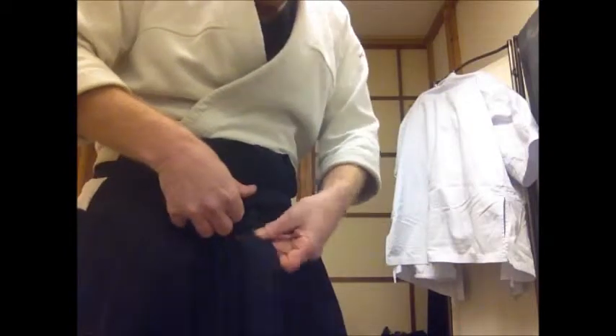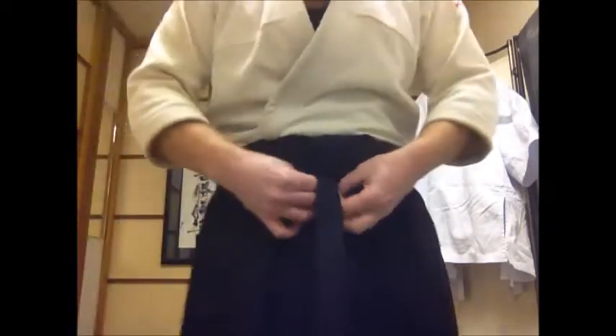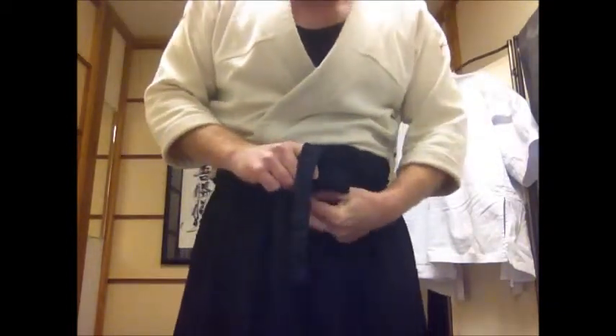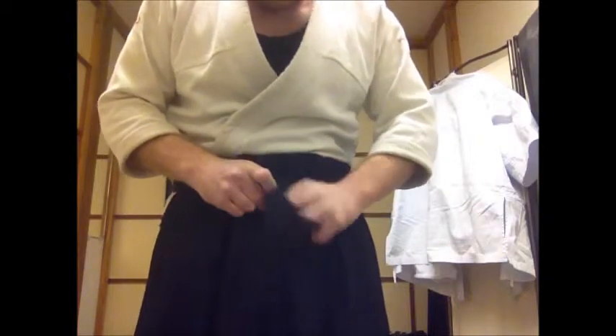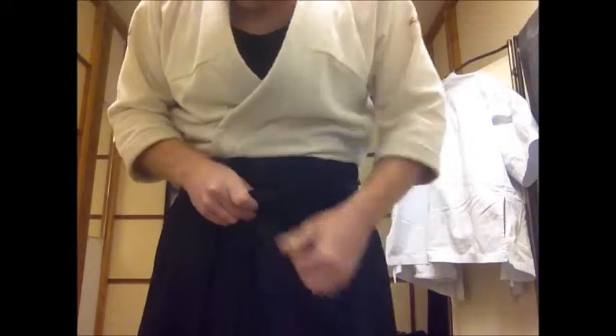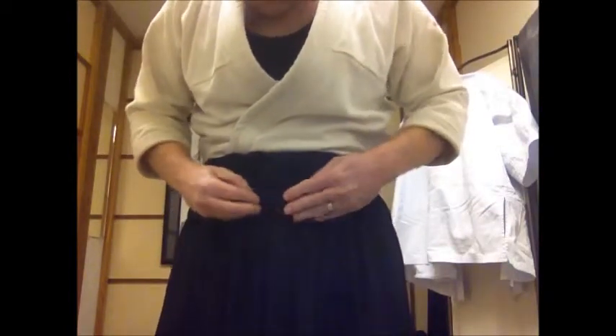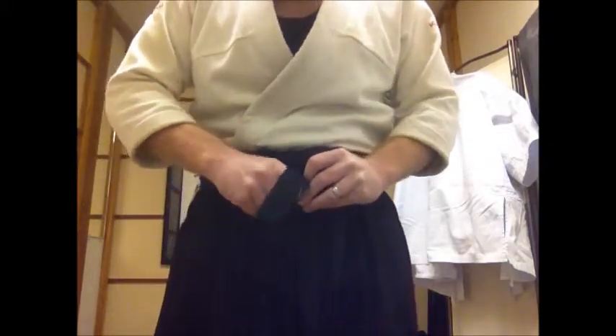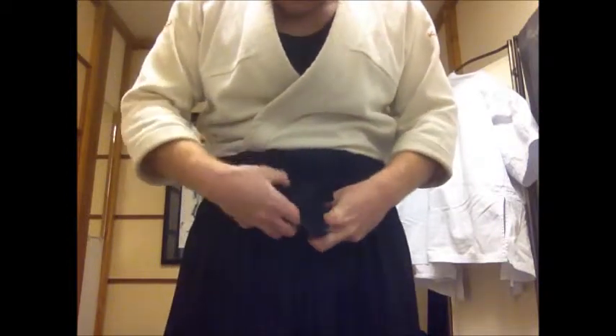I make that flat, and then I start to go around that knot. I just grab everything — all the meat of everything — and go right around it. I keep the knot flat, keep the string flat as I do this. I usually go twice; you'll find out how many you need on your Hakama. I go down with the last one, now with my thumb down here, and I stop.